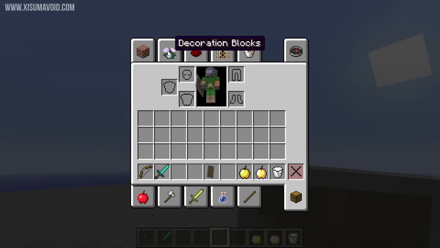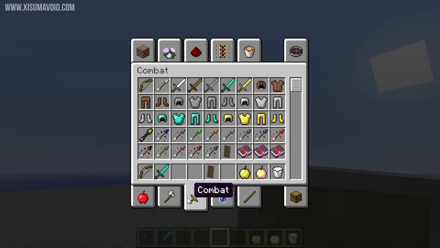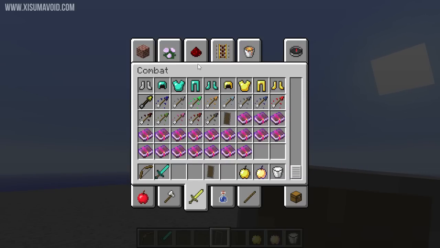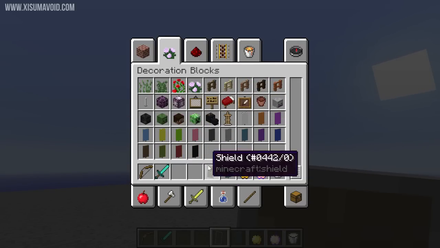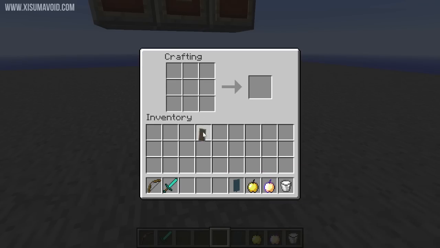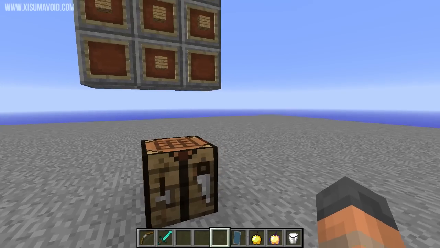And also if we go and have a look at it in the creative menu, you can see, I've gone to the wrong place, you can see that there's just one item here now. So at first I thought maybe you're not able to combine them with banners anymore, but now you just don't need a base colour on your shield. So you can dye this banner and attach it like that, and then it becomes part of the shield, and you get to keep your banner as well, which is pretty cool.